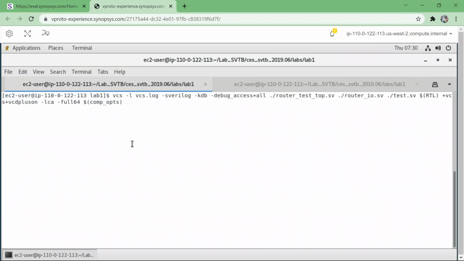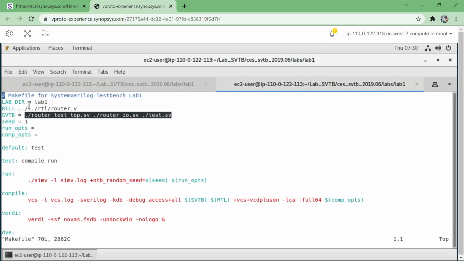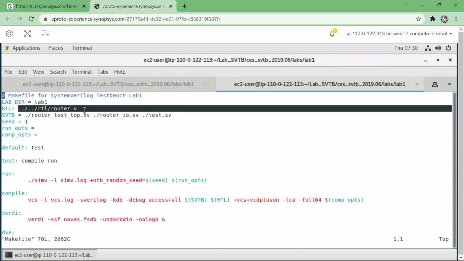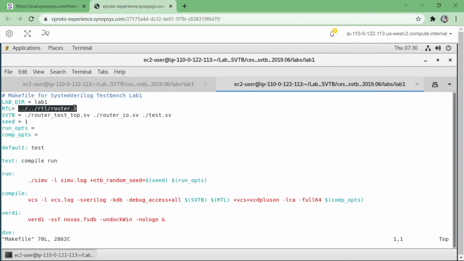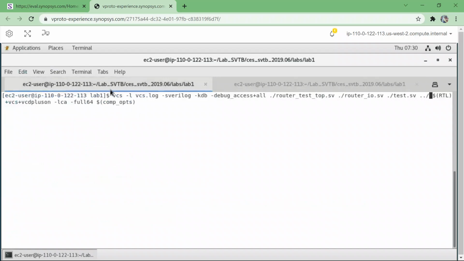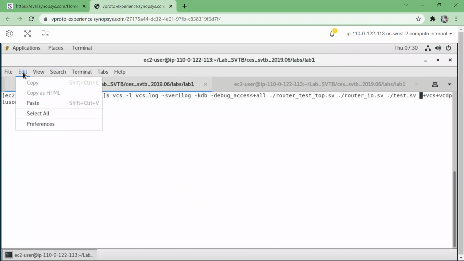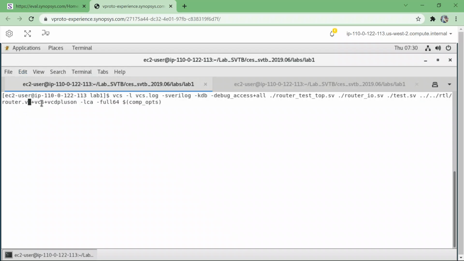This is the first thing, and the second thing is copying the RTL. I will be replacing $RTL with this. So this is how the arguments are being passed, along with the compilation options also.